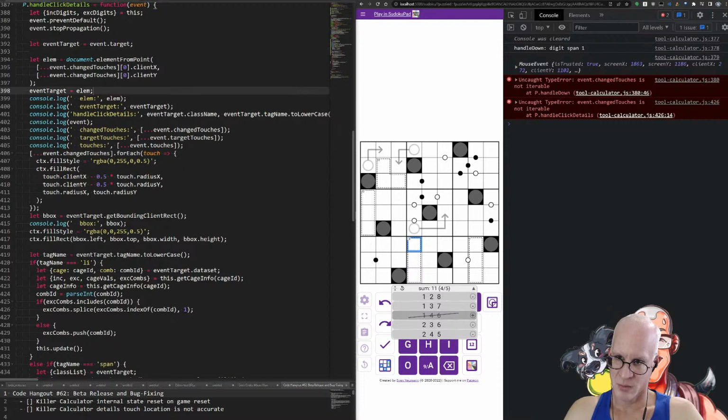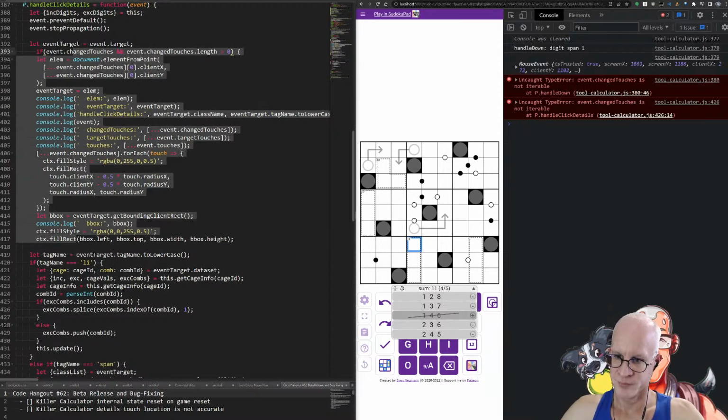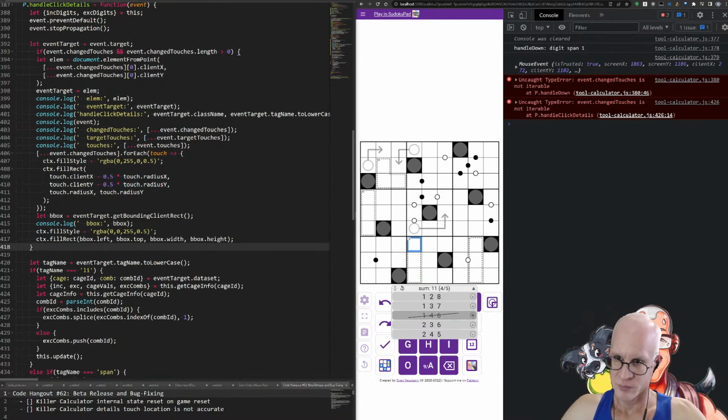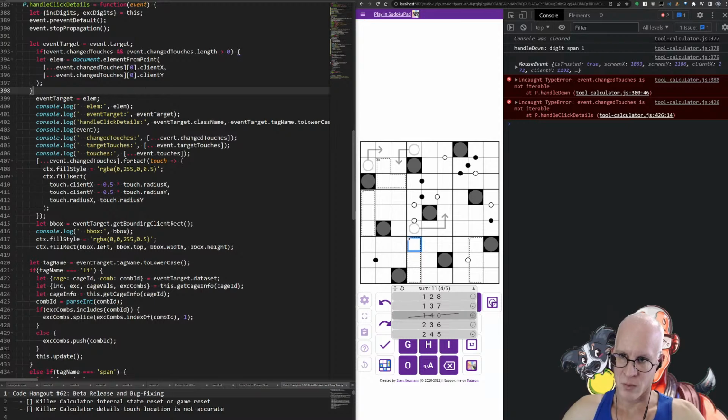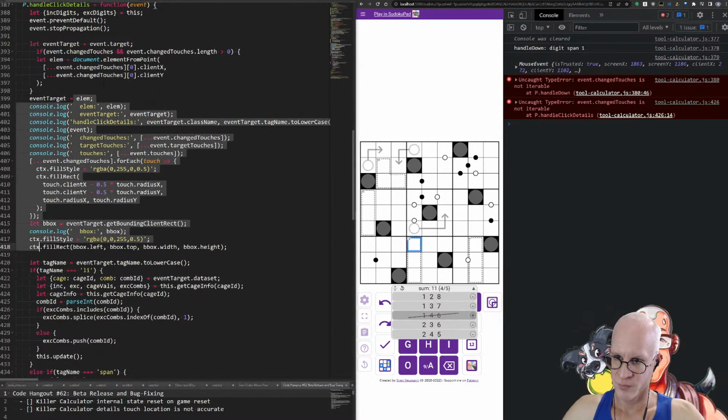this part. So if event dot length is greater than 0, then we do all of this. Or more accurately, we'll do this. We just do that here.